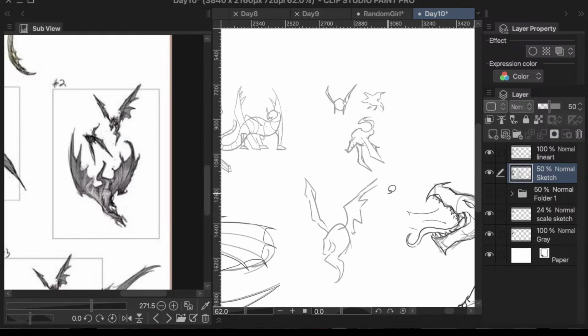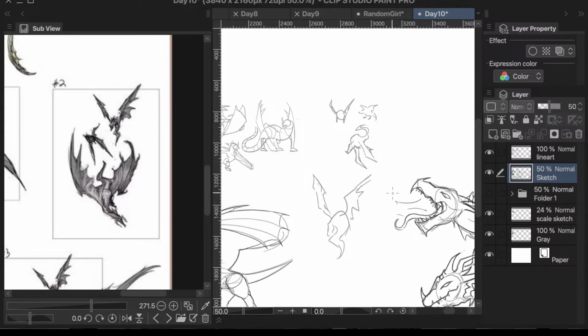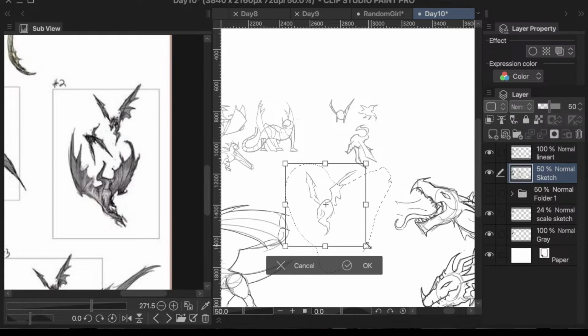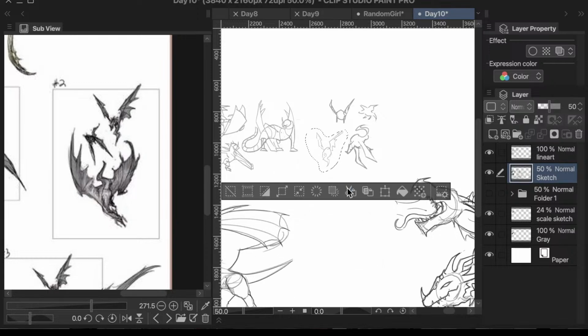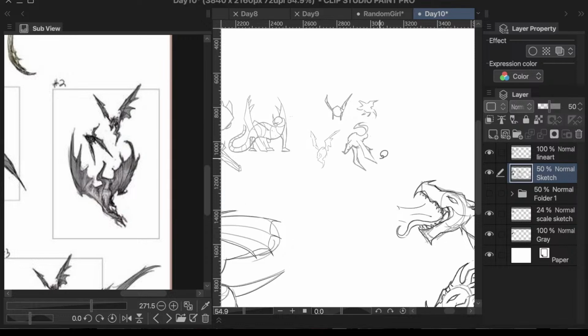So with this, we want this side to be more structured like this. This one is kind of like a dive.